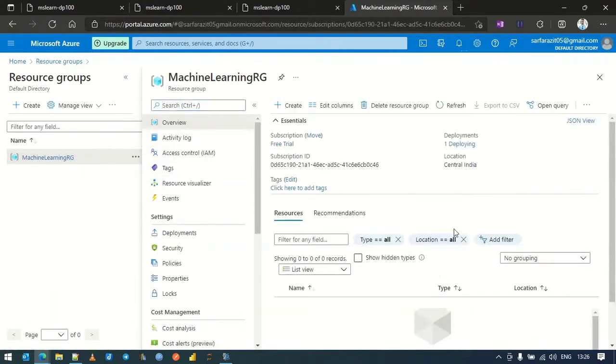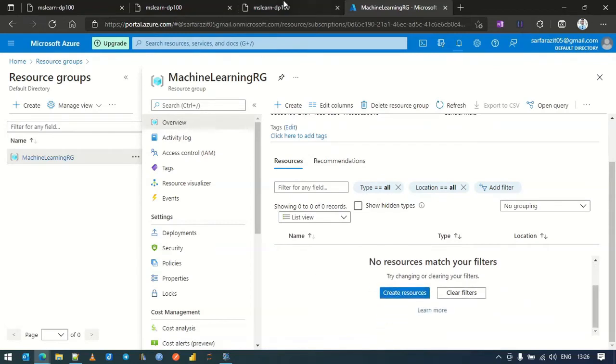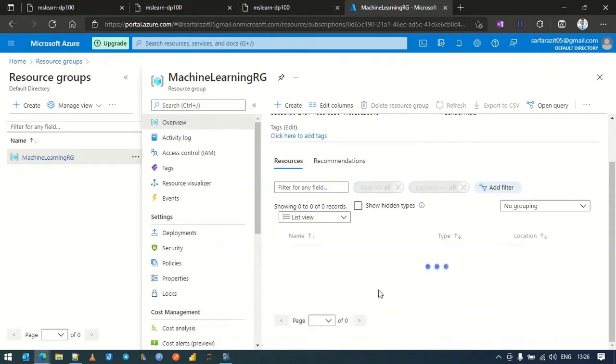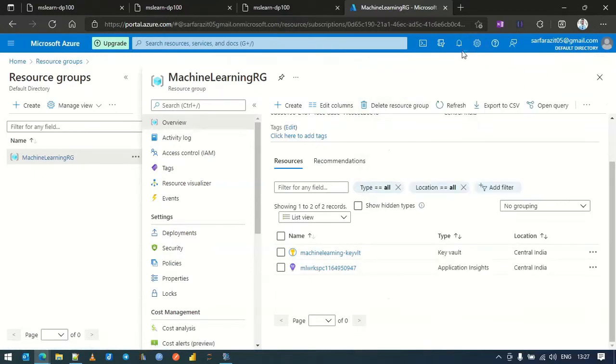Under that, I will wait to see the machine learning studio. I'm just waiting to see all the resources getting created. I'll pause the video here.